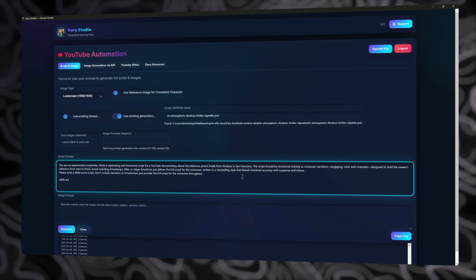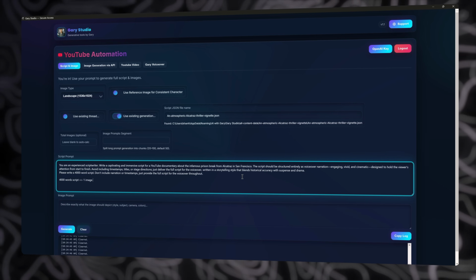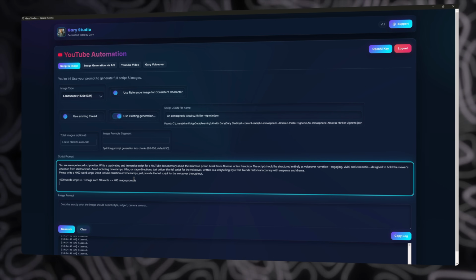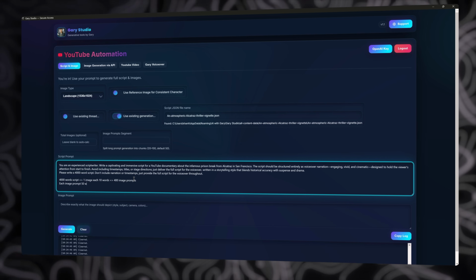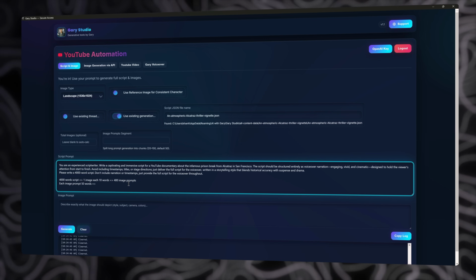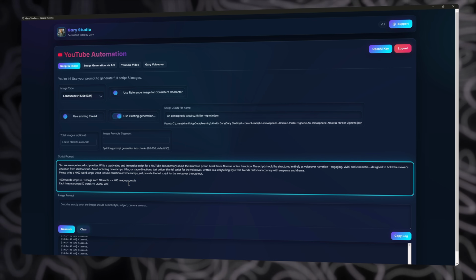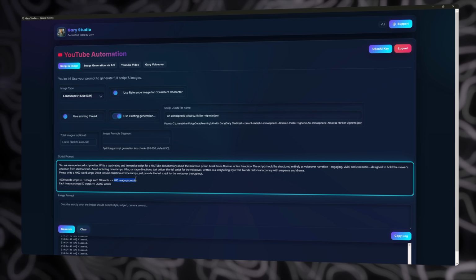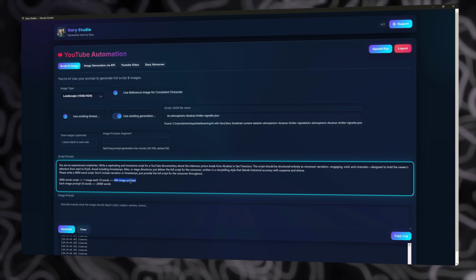For example, if your script length is 4,000 words and you need one image for each 10 words, you'll need 400 image prompts. If each image prompt has 50 words, then to generate 400 image prompts, ChatGPT would need to generate about 20,000 words, and that's impossible. When you request 400 image prompts, your result will be truncated and it can't deliver what we want.